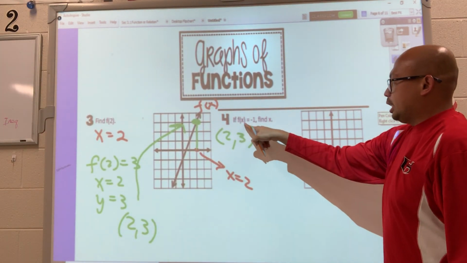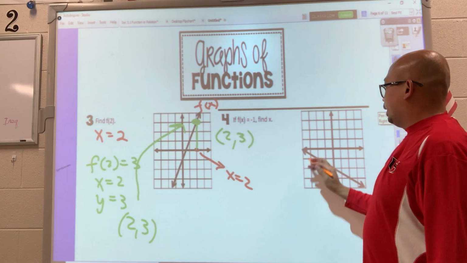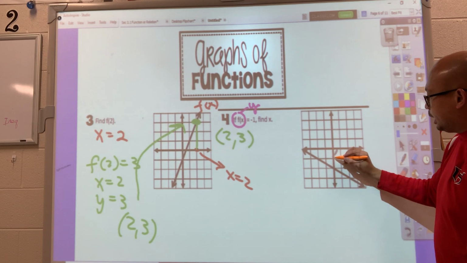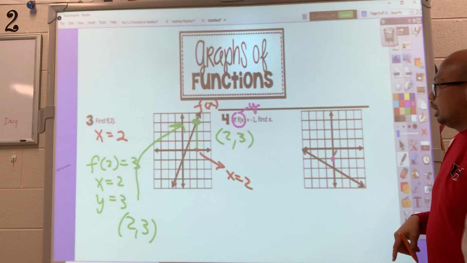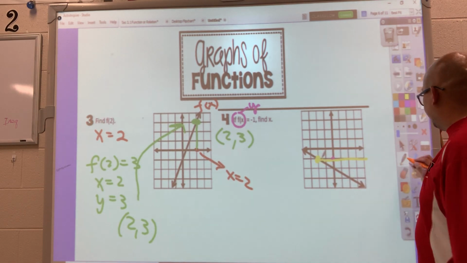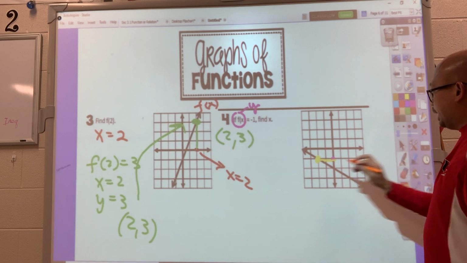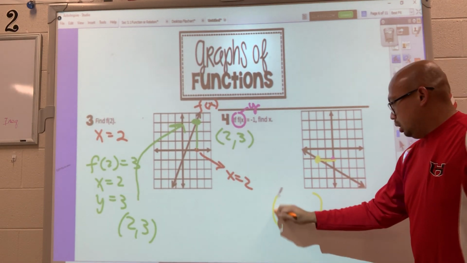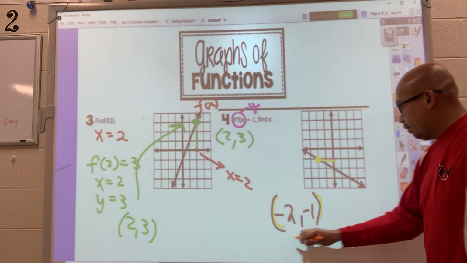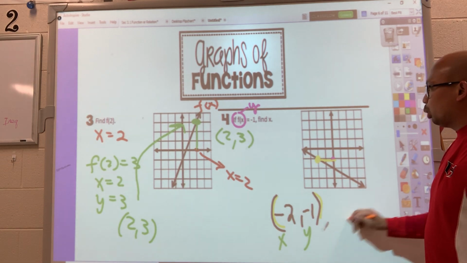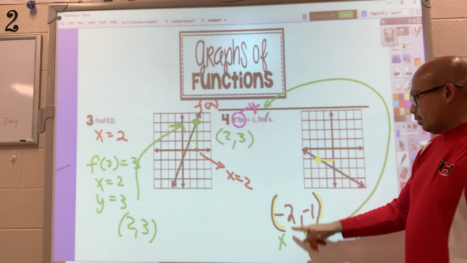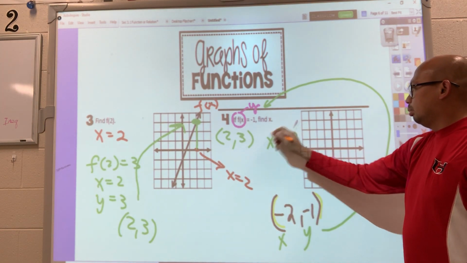Next, f of x equal to negative 1. So this time, the negative 1 is on the line of f of x, which is y. So on the y-axis, this is the negative 1, this pink point here. Let's look for the x. You can see that the graph crossed at this point, on this yellow point. That yellow point there is negative 2, negative 1. If you notice, the value of x is negative 2, the value of y is negative 1, which is stated right here, that the f of x or the y is equal to negative 1. So therefore, find x, the value of x there is negative 2.